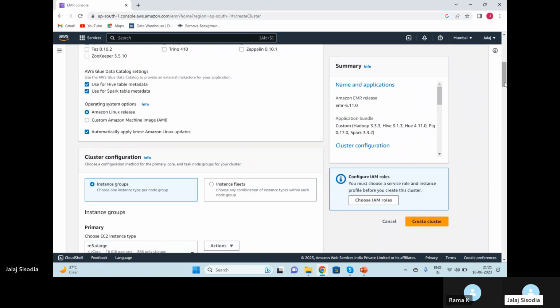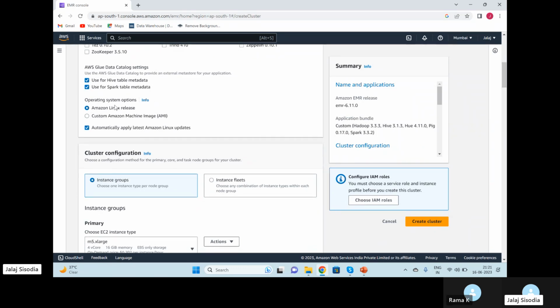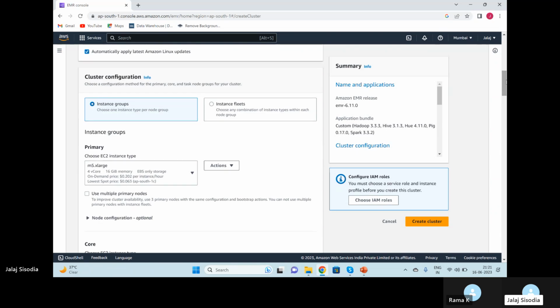Okay. And then operating system, Linux actually is fine, and I'll just check this box if you want to apply the latest release updates to your EMR clusters. If you want to handle it manually, you can definitely uncheck this. Okay.